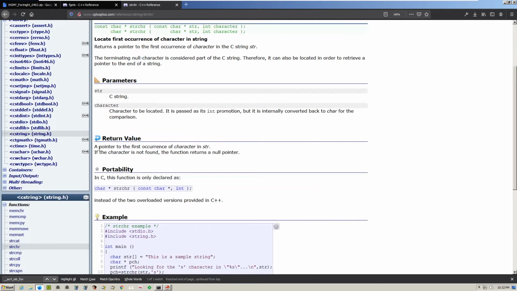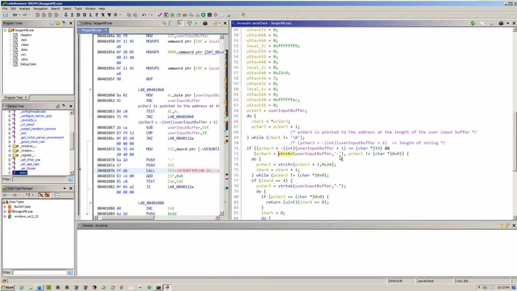Let's look at the return value: a pointer to the first occurrence of the character in the str. If the character is not found, the function returns a null pointer. So if this function finds this character, it will return the pointer to the buffer position that initially has the character. Otherwise it will return a null pointer. Oh, okay, I just remembered that if you have a statement like this, the second statement will be the one representing this big statement.